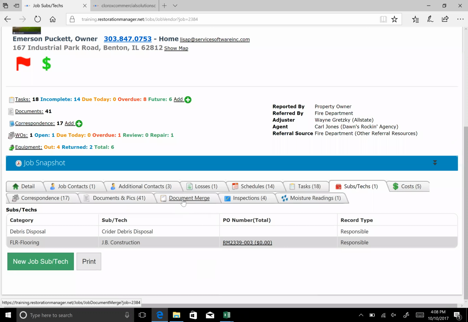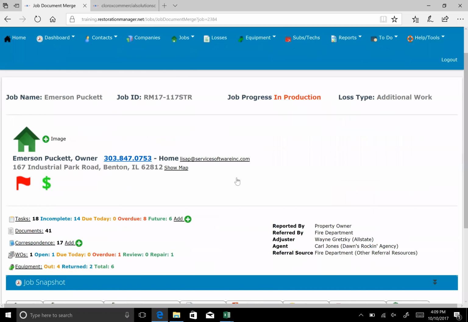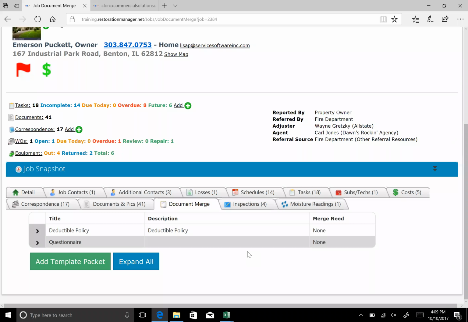You do have documents that your administrator has created, and they're there for your convenience. Like we did with the documents, putting documents in, and they were just ones that we were pulling from our device. Now I want to put a document in that my administrator has created. They've put merge fields in it, so it's going to extrapolate information from that job and put it in the correct spacing of that document.